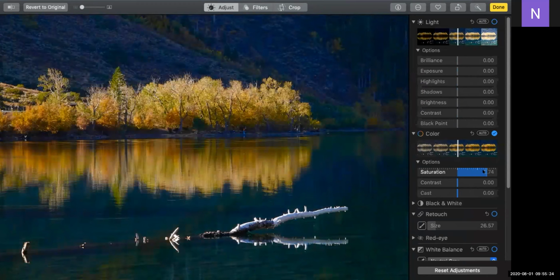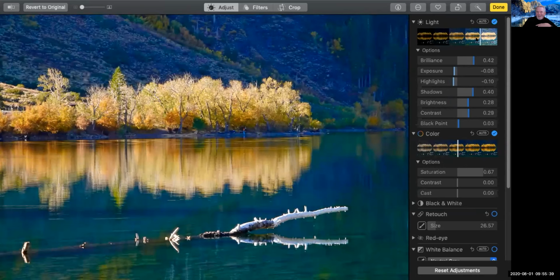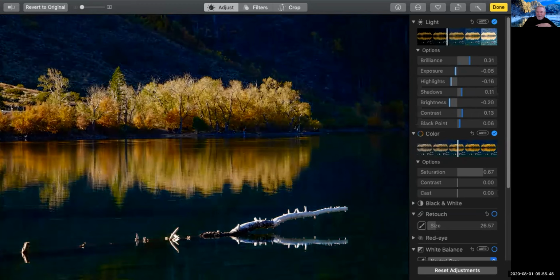And I'll probably bring this way. And look at how it changes the mood of this photo just by making those simple adjustments. You can totally change what is really, again, just a good old snapshot. Well, now we're making it into pretty much a photo at that point.